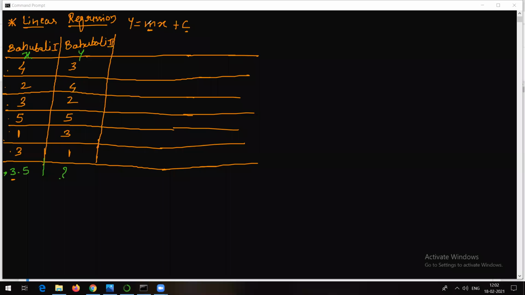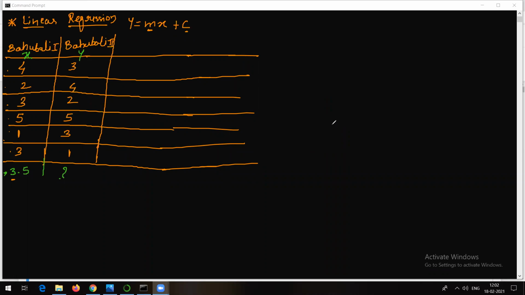Can anyone tell me what you understand by the slope, or how to calculate it? Maybe you might have come across this kind of question related to some subject. How to calculate the slope? Any idea? Using angle, tan theta. Tan theta, you are saying.